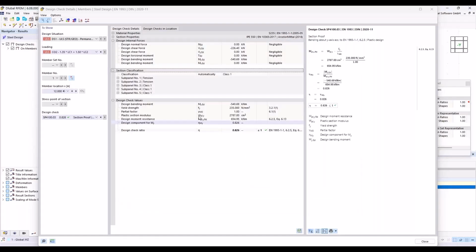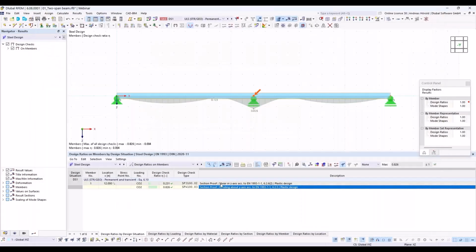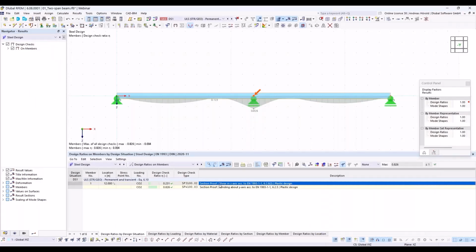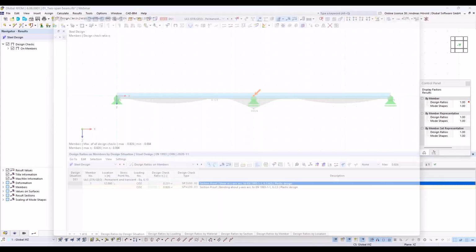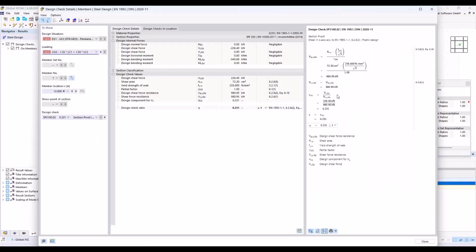And the same, if you want to check the proof for the shear, you can either press that button or double click on the line, and you can see the equations from the standard.